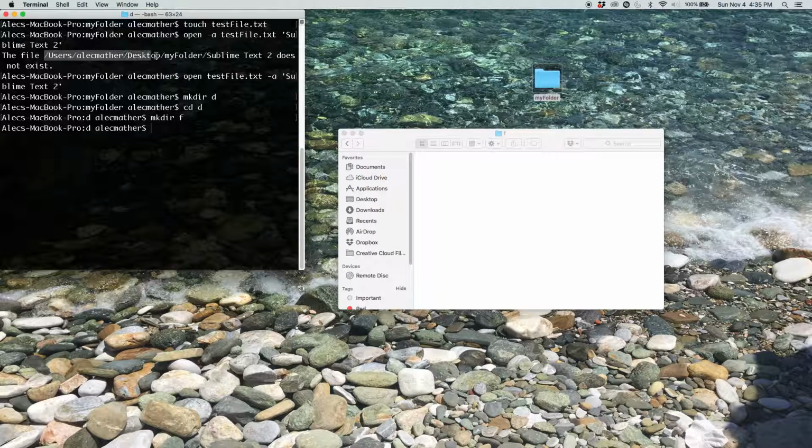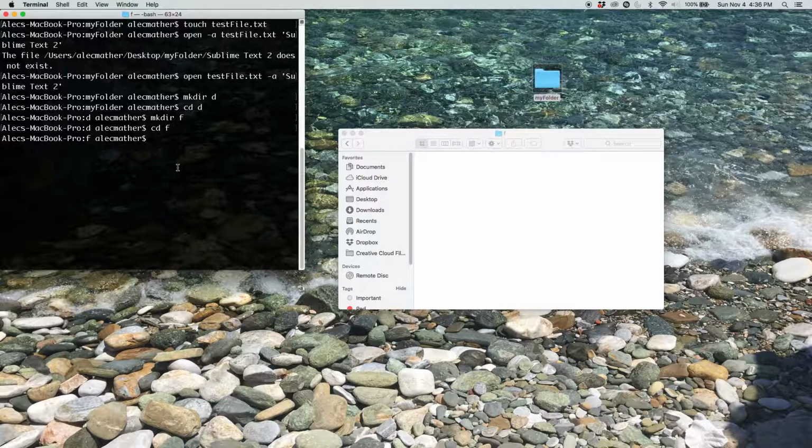This path is longer than just starting at my folder; it's got more things behind it. If I want the full path to where I am currently, which is inside F, our path is going to look something like users, Alec Mather, desktop, my folder, D, and then F. I think that should be the full path.